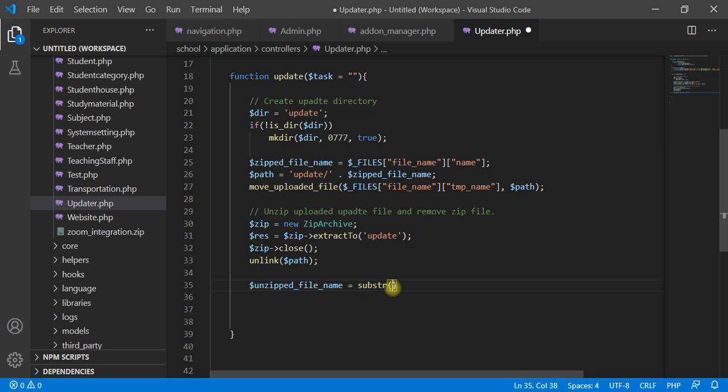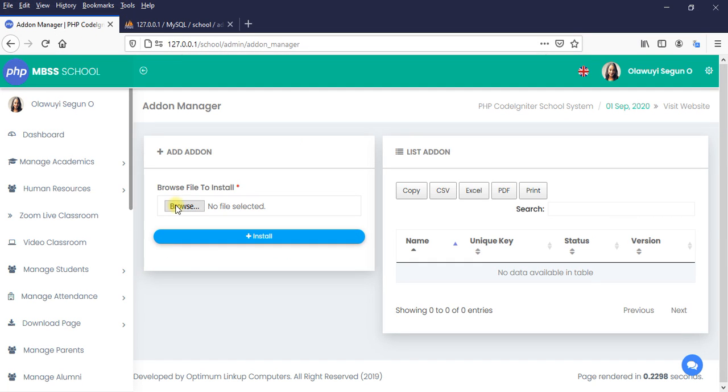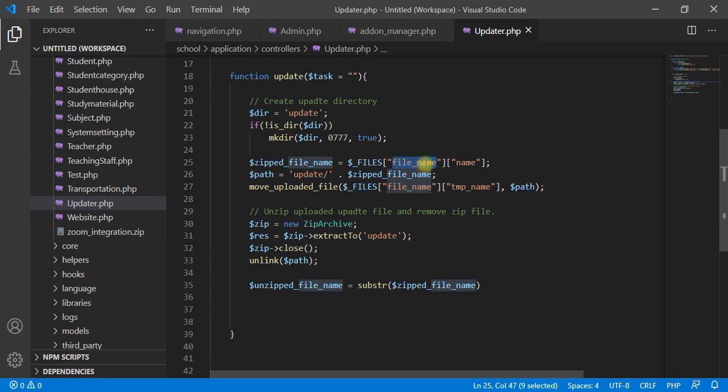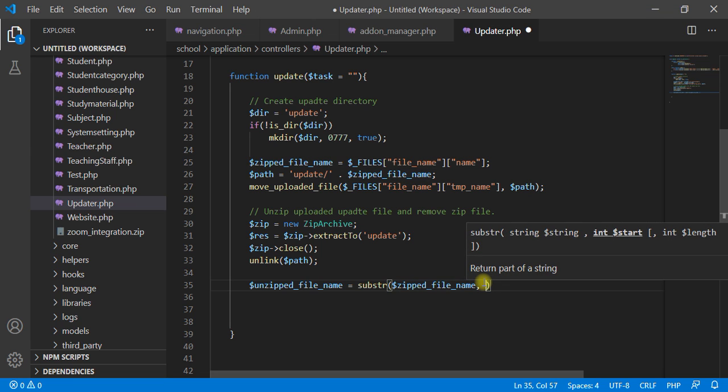So guys, what name do we want to use? Of course, we want to get this zip file name, the name that is coming from our form here, the name of the zip. So we want to reduce the name. This is how it's being used: comma 0. It means I want to start from the left, don't remove anything. Then I put a comma and let me use -4. It means subtract or remove or trim 4 characters.